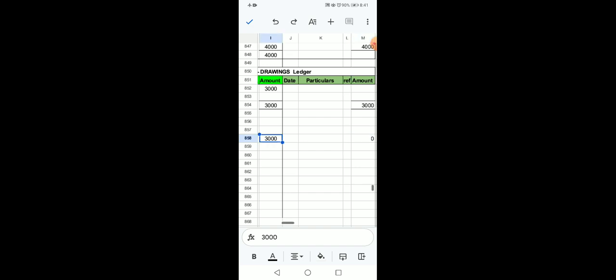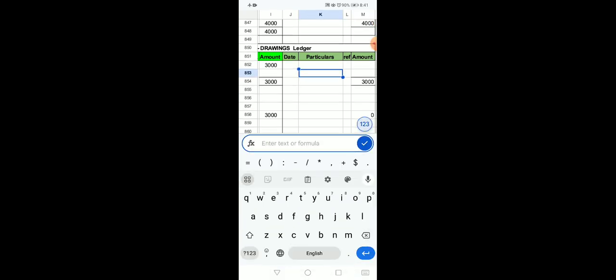The sum of the debit side was 3,000, and the sum of the credit side was 0. The larger sum you pick and write on the total of both sides. Step number 2, you will choose the smaller side. Here the sum was 0, so the smaller side is the credit side. There you will write "By balance." This is the initial balance and will be calculated by subtracting the smaller sum from the larger sum. That means larger sum minus smaller sum.